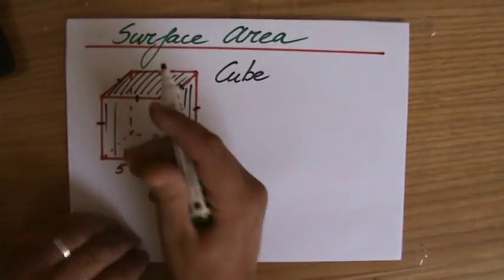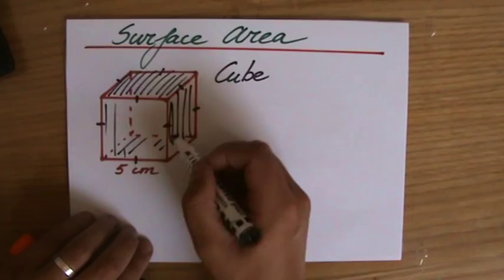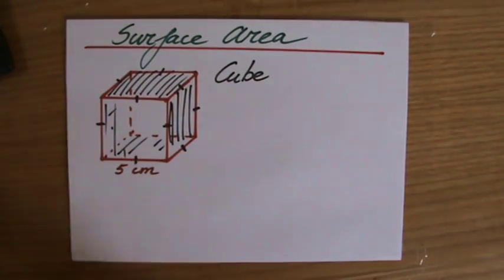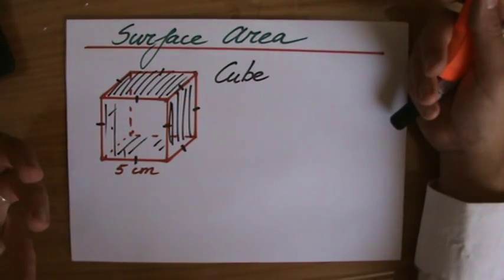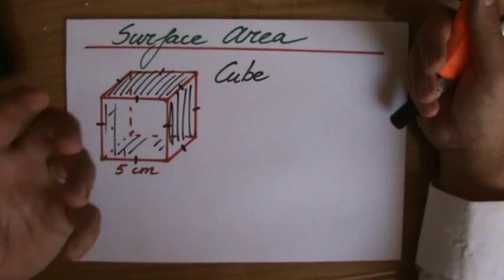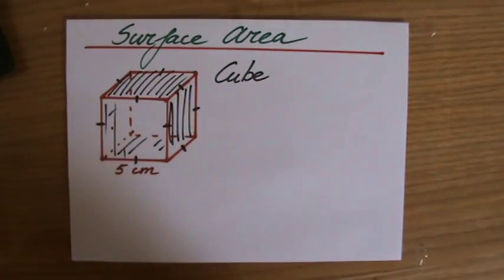And if you would turn it around, it would be the area on the back side, on the bottom, and on the left side. So I am not interested in the inside of my cube. I am not interested in the volume—I am interested in the area which lies at the surface. That is what surface area is.